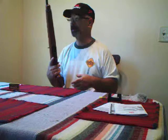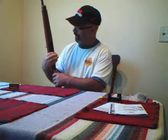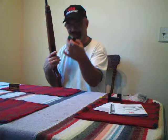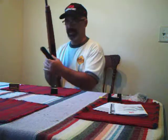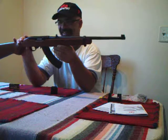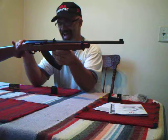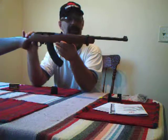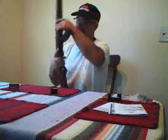It also came with this — I don't even know what this is. If you know what this is and you have a 10/22, feel free to tell me, because I don't know what it is. I guess I probably ought not to throw it away. And it came with one magazine — this little 10-rounder. And I'm like, yeah, that's not good. So how about one of these? Ruger BX-25, 25-round magazine. There you go, that's more like it. I like the way it looks with the banana clip design — it kind of makes it look like an AK-47 Junior.